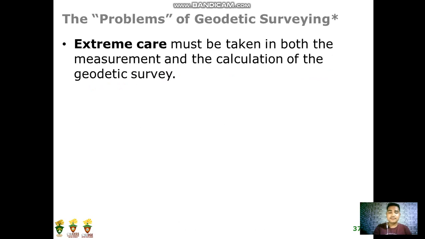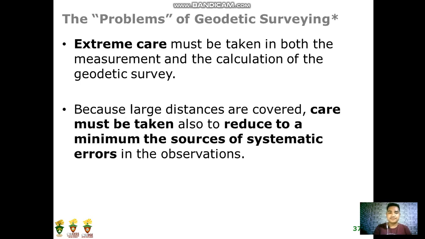Another problem is extreme care must be taken in both the measurement and calculation of the geodetic survey. Again, since it is the first, its output is the first control network that becomes a reference for lower precision surveys. So extreme care is needed, more careful than careful. Because even small errors have a big impact.